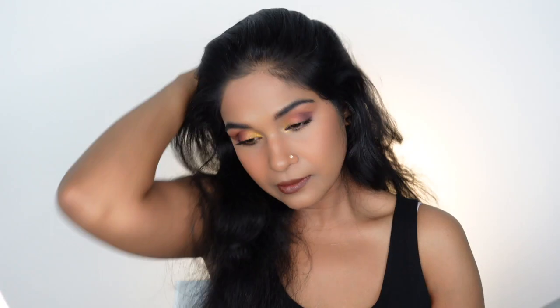Now I'll do my face off camera and be back. So I'm back after I completed the rest of my face and did my hair, and you see how easy and quick it was. It took me longer today because I was talking and doing my makeup as well, but otherwise it doesn't take me more than 2 to 3 minutes to complete the eye area.